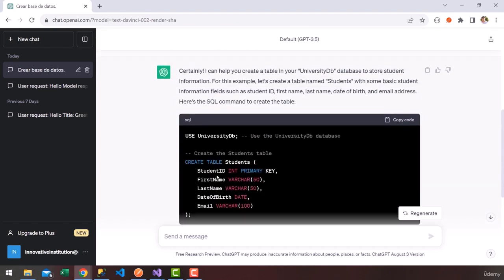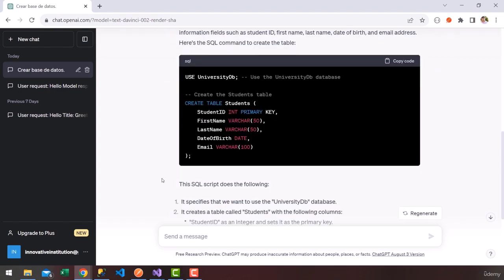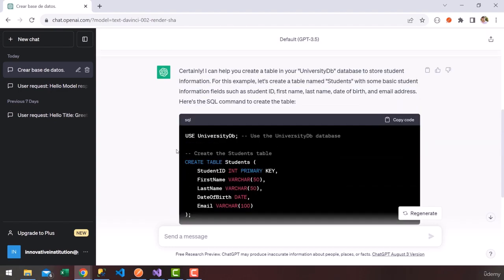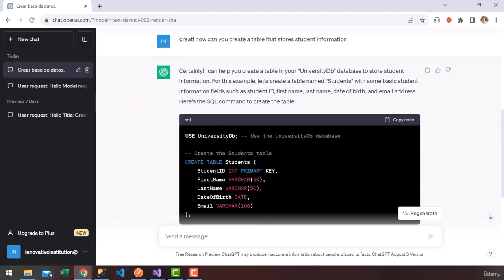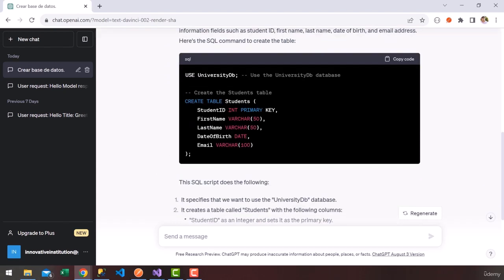It first creates the script. It's going to be creating a table called students. Okay. And then it has some default columns here. It just came up with these. All right. So again, you can specify to ChatGPT what name your table should be, what type of columns you want, the names of the columns, the data types, whether something's a primary key. All right. So notice it created a table with student ID as a primary key.